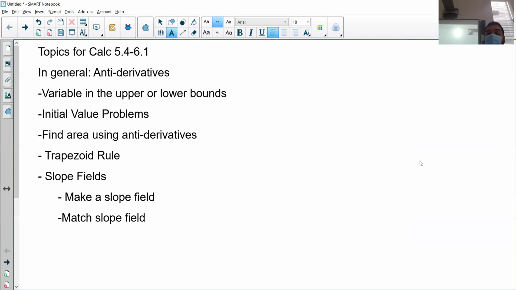But what's up? How do you top it again? What? How do you do the top one again? Antiderivatives? No, above that. And then below that. Below, oh, okay. Variables, upper and lower bounds. We're going to do one problem each, okay?